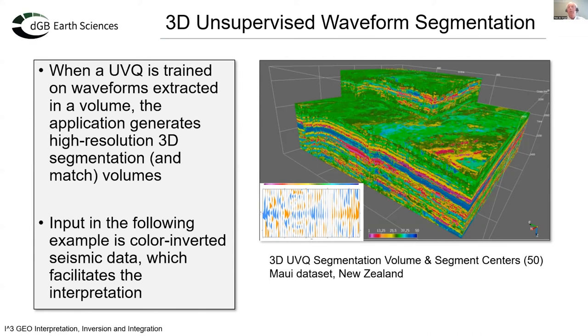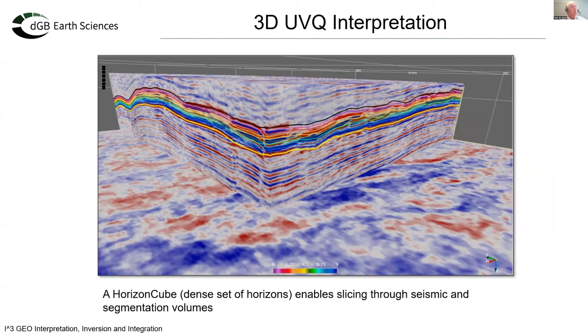Now in this particular example, Friso did not use reflectivity seismic as input, but he used color inverted acoustic impedance. And that is handy in the interpretation, because now we are looking more at layer properties, and everything that we look at, a horizon slice taken from this volume, can then be interpreted as being symmetrical against this horizon, saying something about the properties of that layer at that position or the characteristics. Now, to do the interpretation, you really want to slice through the data in a meaningful way, and a meaningful way is basically slicing along horizons. So in this case, Friso created a horizon cube, which is a dense set of horizons that follow stratigraphic events. And here we see a stack of these horizons.